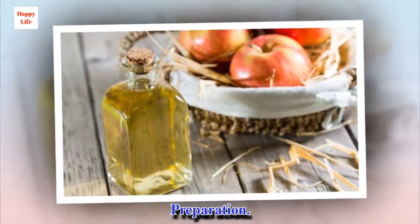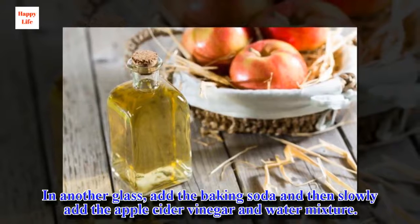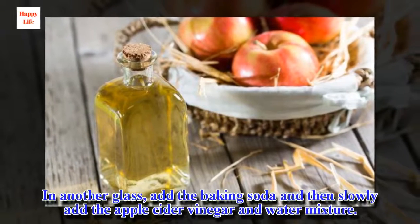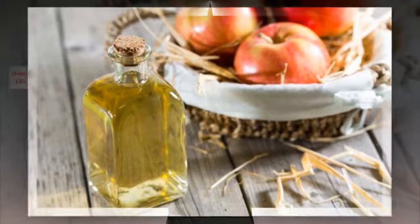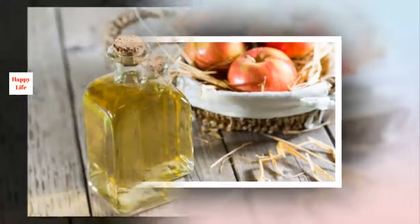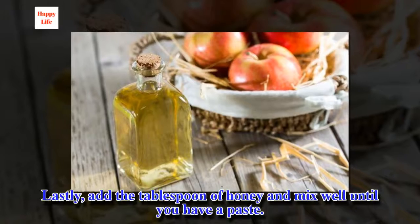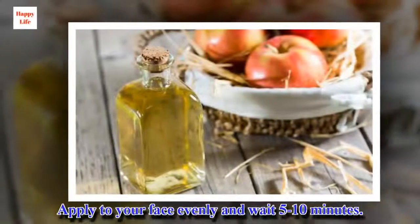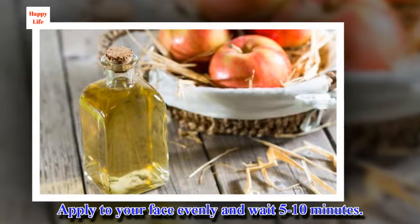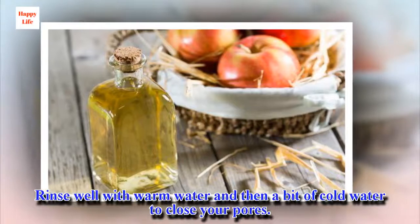Preparation. Dilute the apple cider vinegar with the water. In another glass, add the baking soda and then slowly add the apple cider vinegar and water mixture. Squeeze half of a lemon and then add the juice to the mixture. Lastly, add the tablespoon of honey and mix well until you have a paste. Apply to your face evenly and wait 5–10 minutes. Rinse well with warm water and then a bit of cold water to close your pores.